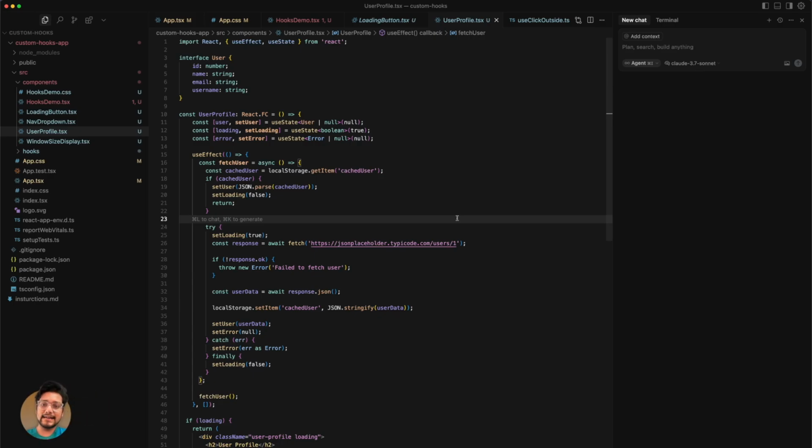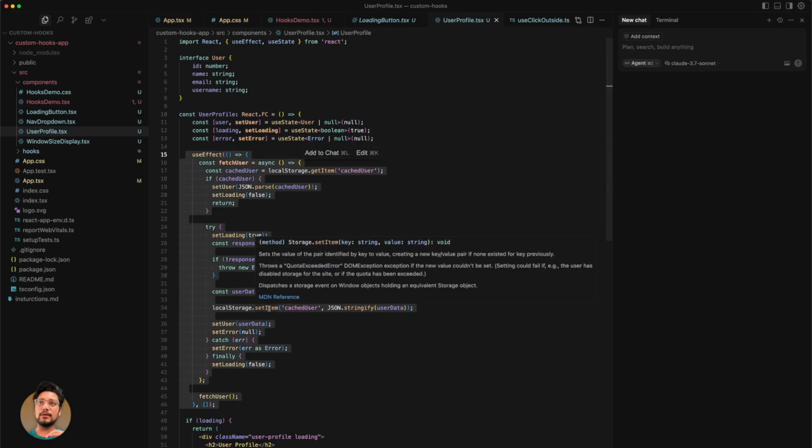Now you can also create custom hooks. Custom hooks are pieces of functionality or logic that you want to share between multiple components. So just like functions, but for hooks. All right. So for example, we have this useEffect here, right? And now imagine we want the same functionality in that different component. Now either I can copy paste it there or we can create a reusable custom hook. So let's do that. Instead of copying this logic, we'll create a custom hook and then use it here.